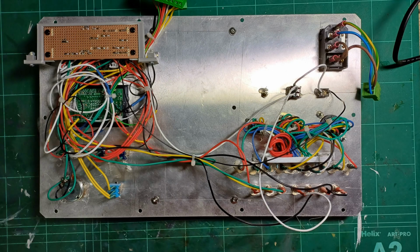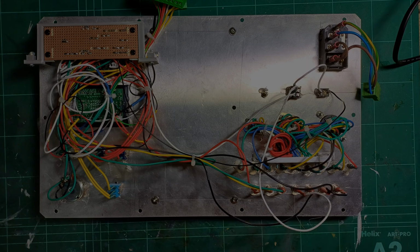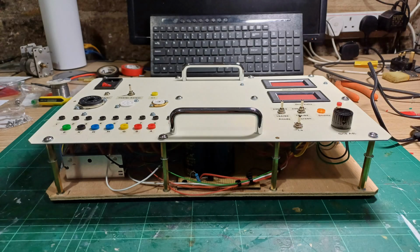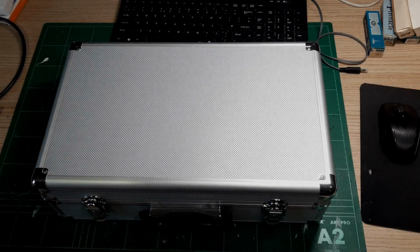So the next stage is to mount the components on the front panel and tidy up the wiring. Then we can complete the electronic sandwich. I've got to say I'm very pleased with the overall result. And here we have the finished tester.